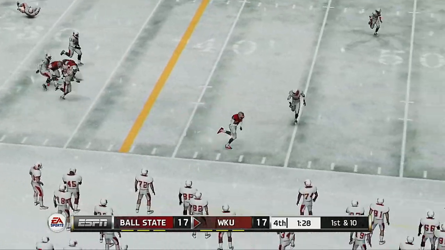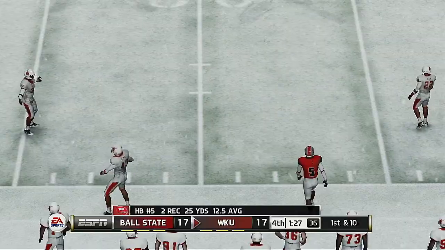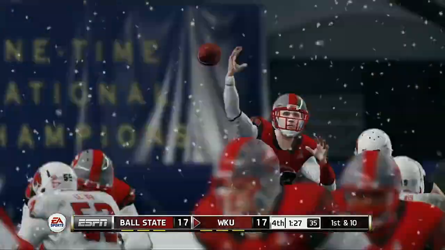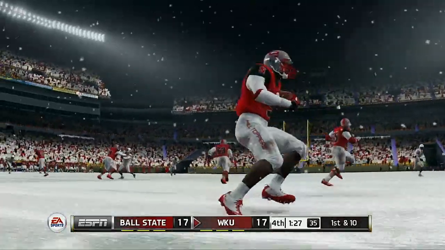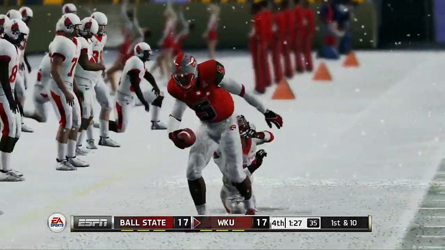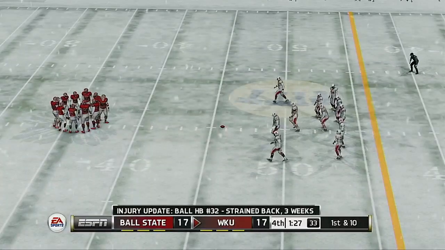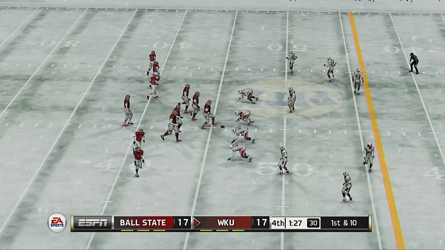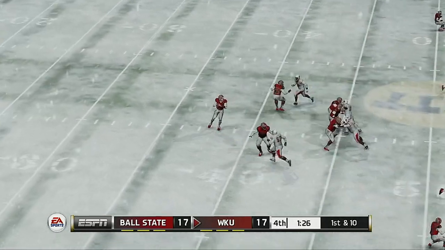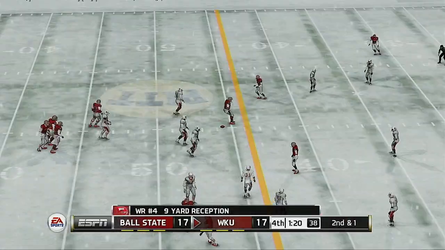Setting up blockers, a running back's got it on the screen. He gets hit out of bounds at the 46. First down, 10 to go. Ball on the 46-yard line. They'll line up with five wide receivers. He's taken down at the 46-yard line.